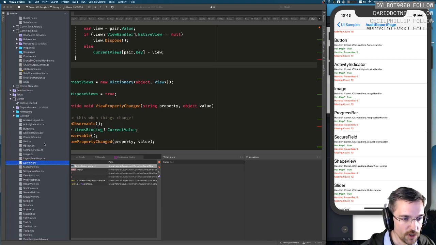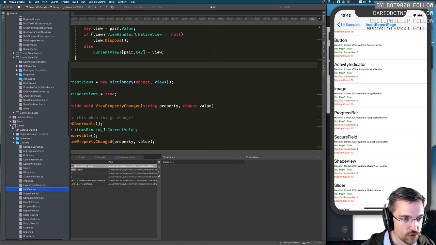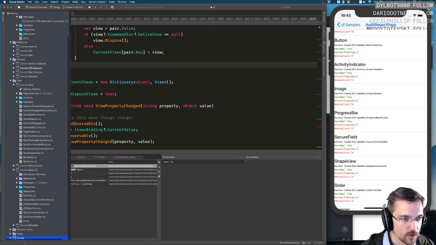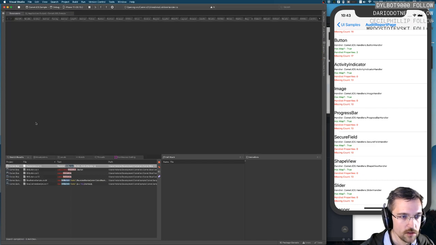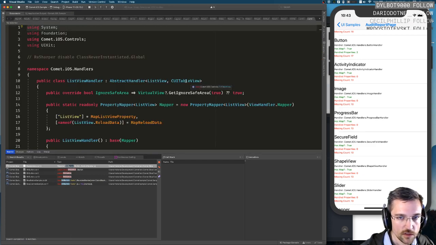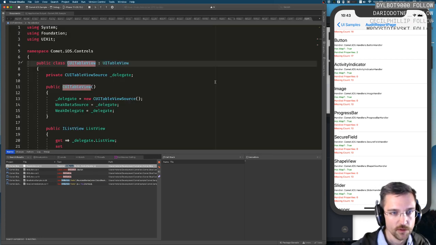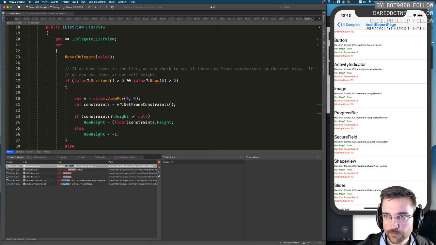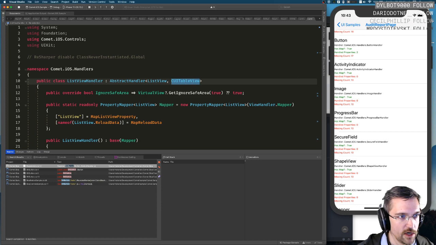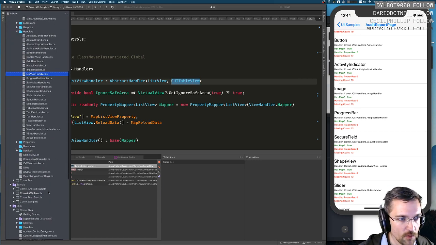I'm just going to really quick, for my own interest here, look at Comet. Where are the platforms and handlers? And the list view handler is Comet UI table view. Okay, so it is some kind of table view underneath the sheets doing all this cool stuff. Cool, that's good enough. Good to know. Is there some kind of collection view? I wonder.